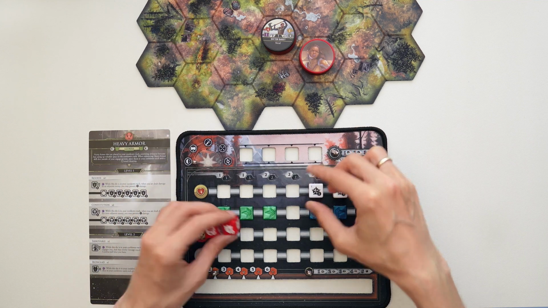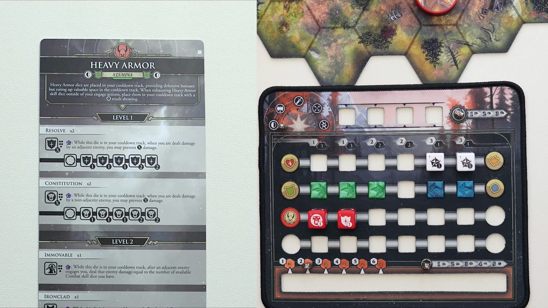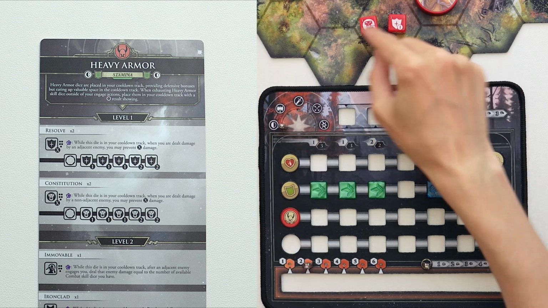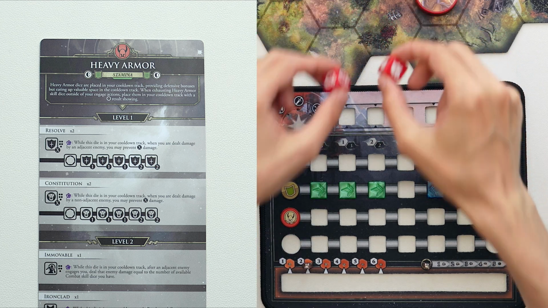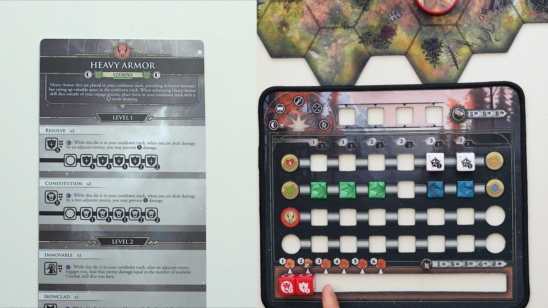But for now, let's just get back to the basics of heavy armor. The heavy armor skill line is a pretty unique one in the sense that all skill dice from this skill line are resolved in your cooldown track, as indicated by this little purple icon with the letter C inside it. So that means that, let's say, if these are the two dice that you're rolling, and this is the result that you get, you place them in your cooldown track right away, and they provide you some defensive bonuses while sitting in the cooldown track.